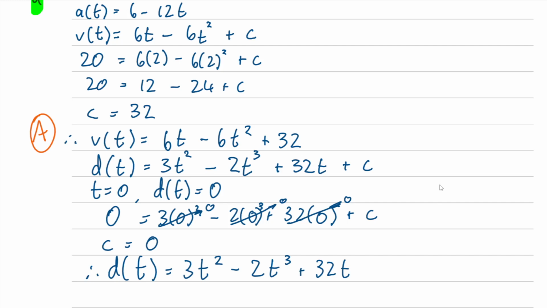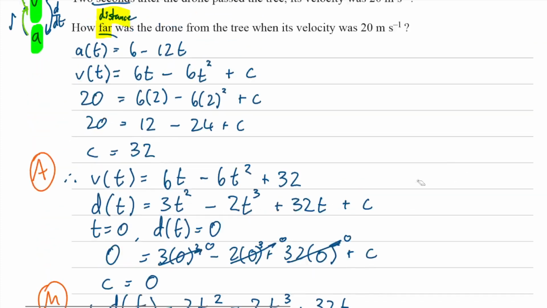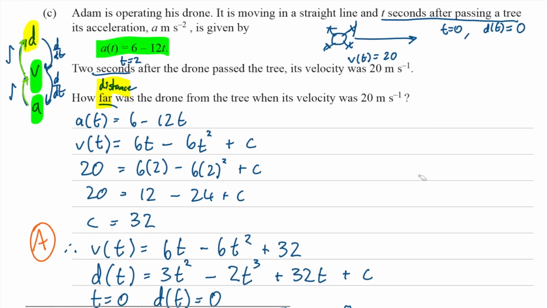Alright. So getting that far is actually merit. The reason why that's a merit skill as opposed to achieved is because we had to make that assumption there. That was implied. It was hidden in the question. But this is an excellence question, so let's see what else we need to do.